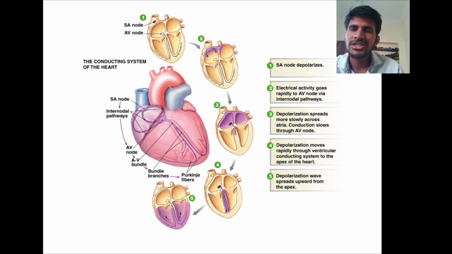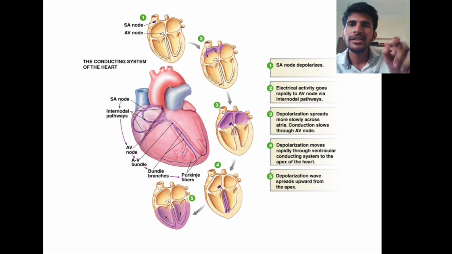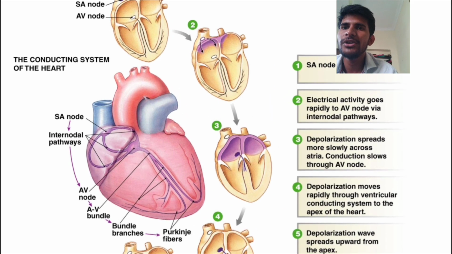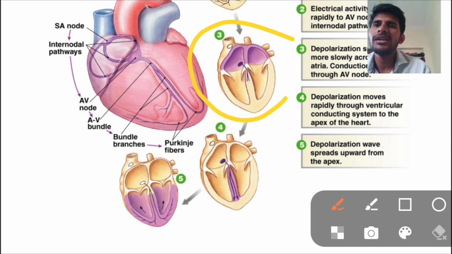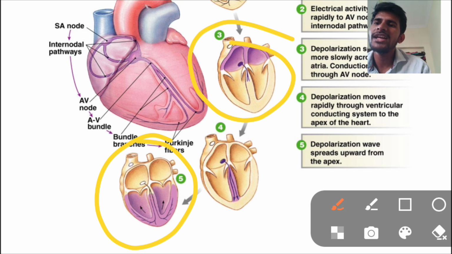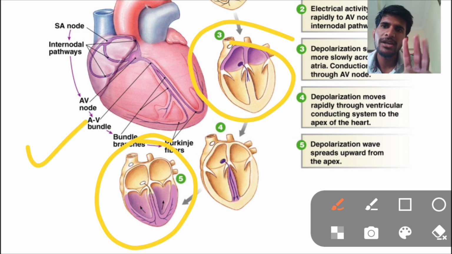You should know the conductive system of the heart. Conductive system of the heart: SA node. From there 3 fibers arise and then go to the AV node. From the AV node there is AV nodal delay, and then it goes to the AV bundle. Then it goes to the Purkinje fibers. The ventricles contract. So here you can see there is atrial depolarization, ventricular depolarization, then the ventricles relax, that is ventricular repolarization. The main 3 events of the P, QRS, and T waves are atrial depolarization, ventricular depolarization, and ventricular repolarization.